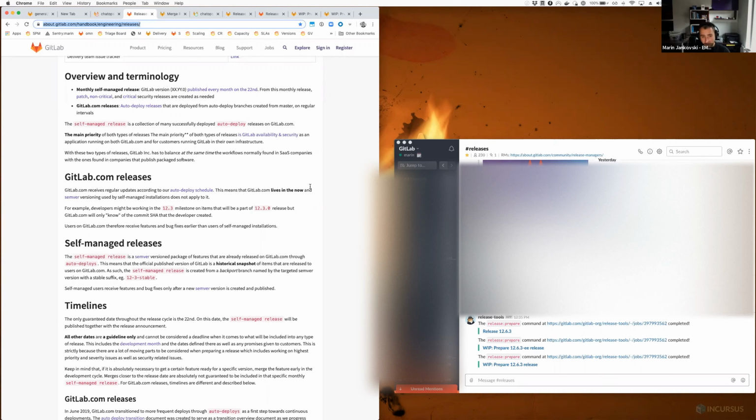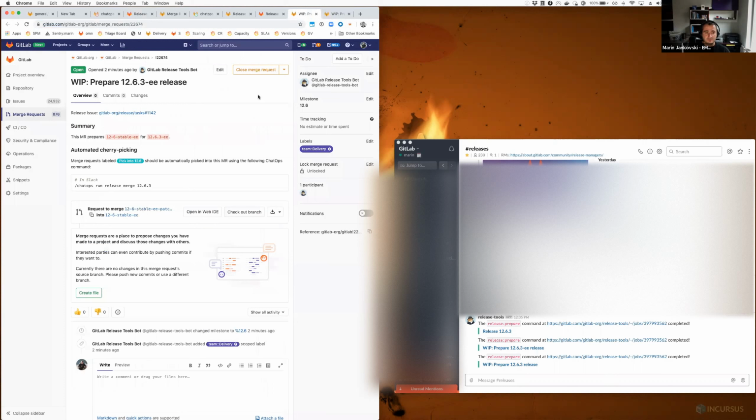So our stable branch that we saw here, 12.6 EE stable EE, is created from the auto-deploy branch that is currently active on gitlab.com at the time of creation of the release. This gives us sufficient confidence that we have tried and tested all of the changes as much as we are capable, to ensure that what we deliver to our self-managed customers is ready for prime time.